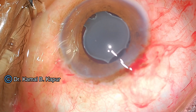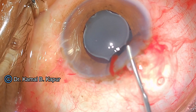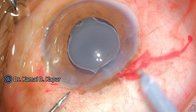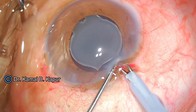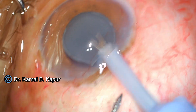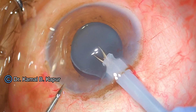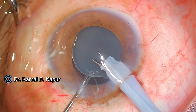Enlarging the wound will ease the insertion of the phaco tip cutter with the sleeve, and since I have to extract the cut lens pieces I will probably need a slightly larger wound. So I enlarge the wound to approximately 3.5 millimeters. Now notice my left hand — it will go and grasp the IOL while the cutter engages the IOL surface.